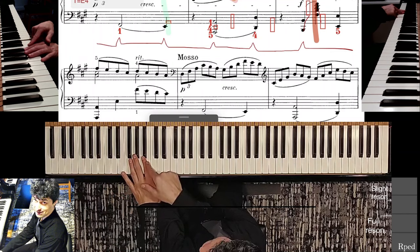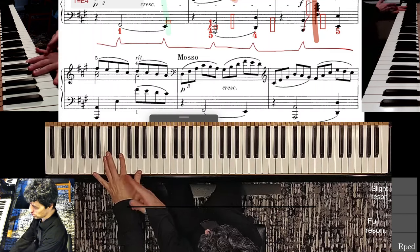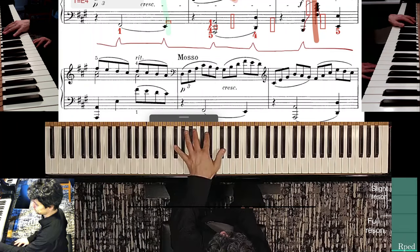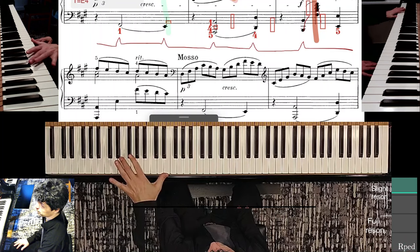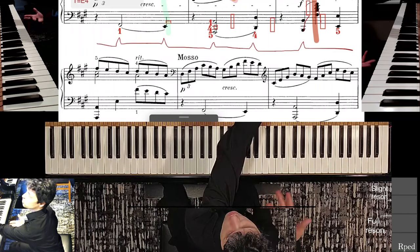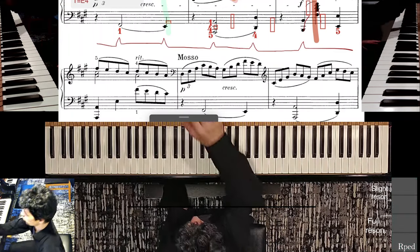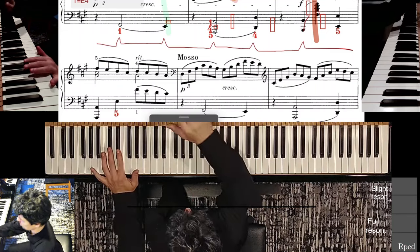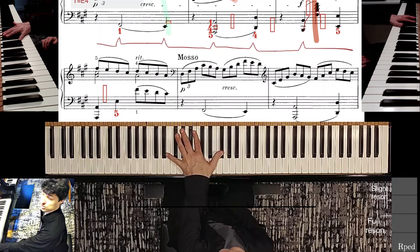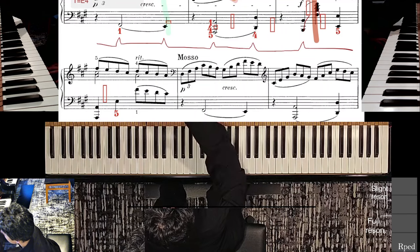You're kind of using that reference note to guide your second finger to where your fifth finger was, and that naturally puts your five and one on the notes you need. That's another way to do it. But if your hand is big enough, try with three on the E and pivot around it. Whichever way you do it, it doesn't matter as long as you know what you're doing. When you leap from this A, go with five right here — actually trying to stretch a big E-to-F-sharp position, so finger five deep inside the keys.